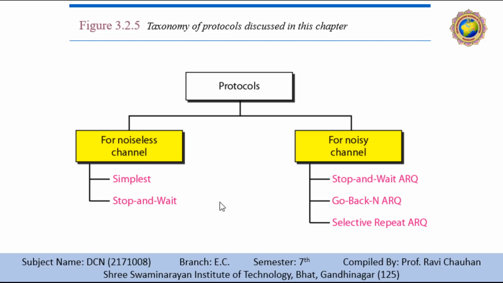There is a difference between the protocols we discuss here and those in real networks. All the protocols we discuss are unidirectional, in the sense that the data frames travel from one node, called the sender, to another node, called the receiver. Although special frames called acknowledgement ACK and negative acknowledgement NAK can flow in the opposite direction for flow and error control purposes, the data flow is only in one direction.